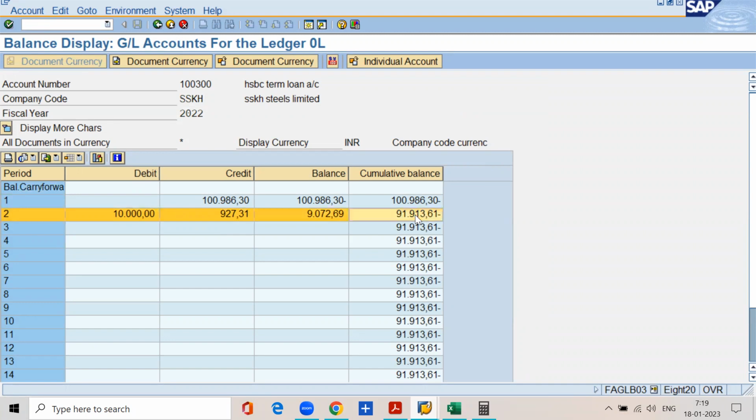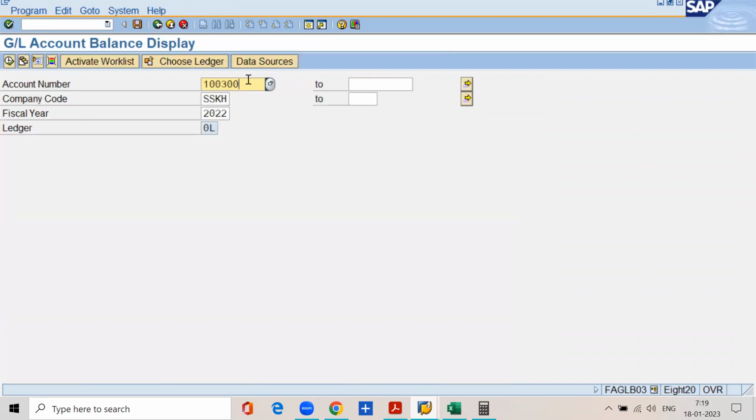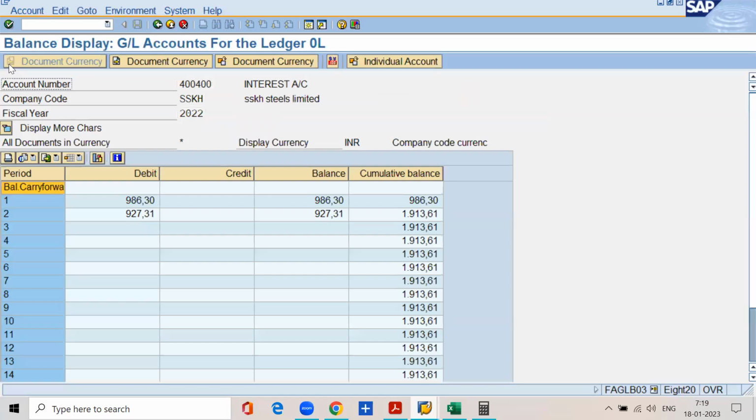And the closing balance as on 31st May in the term loan amount is this much. Now, click on back arrow. We can see the interest account balance, 4,400,000. See, first month this amount, second month this amount.